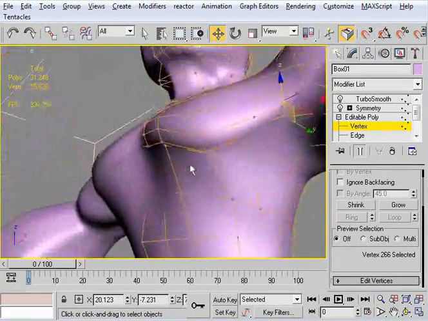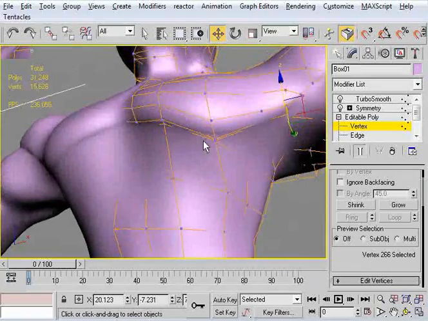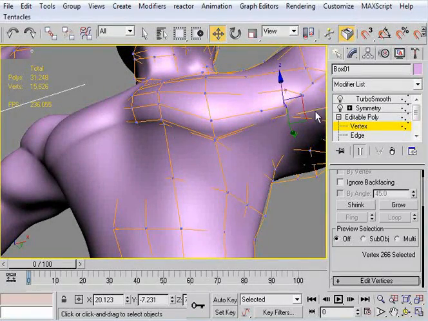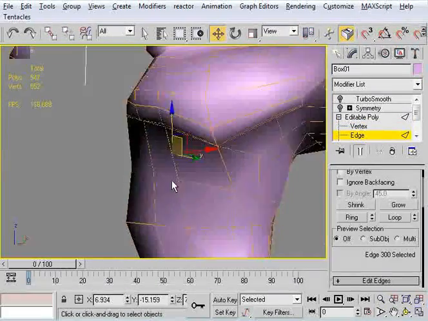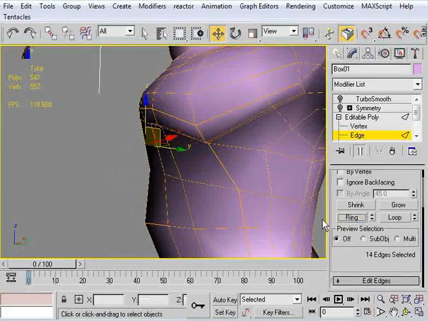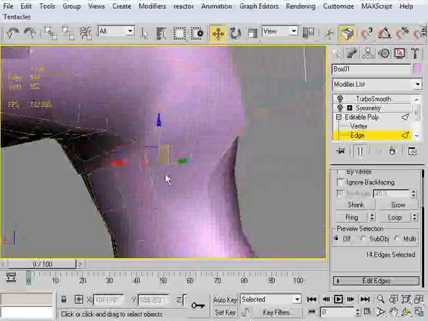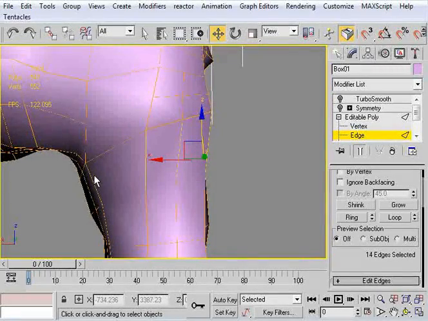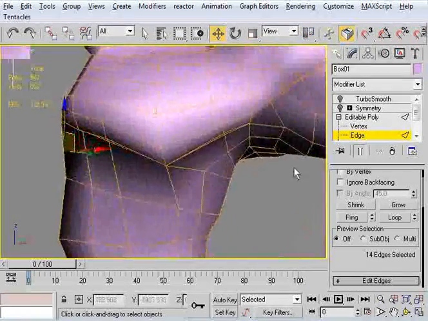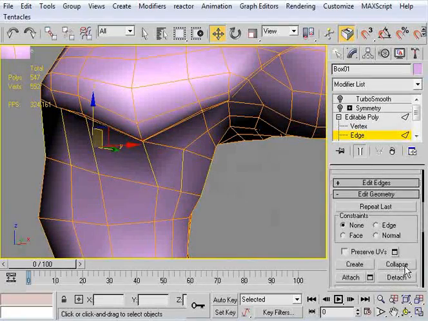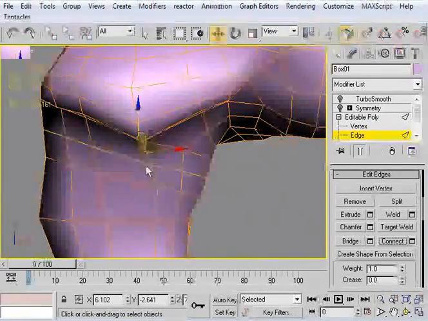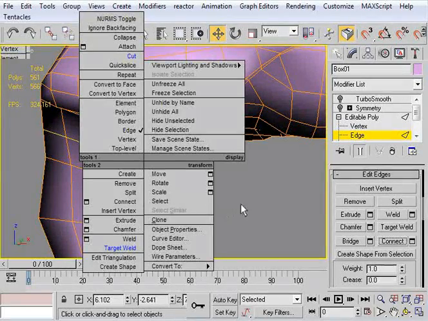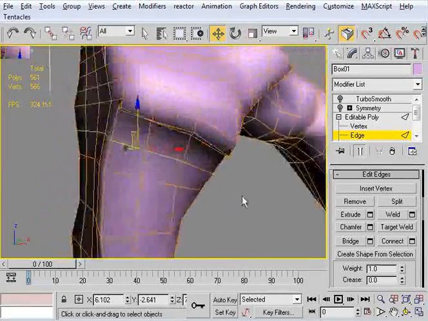Now, because we moved this edge way up here to give a crease for the chest, we now have this area here again that we already said we were probably going to need to do something with. Well, now's a good time to go ahead and do our connect. Keep in mind we can always get to it just by right clicking.